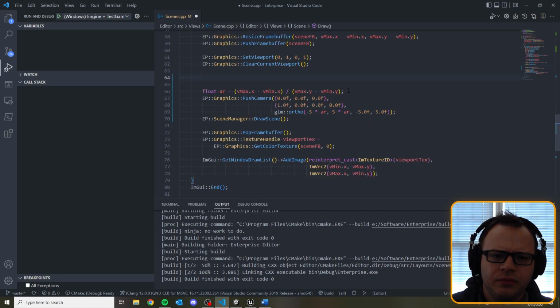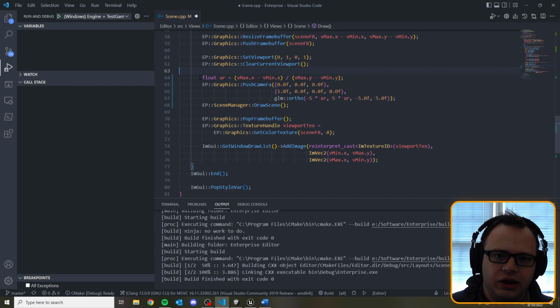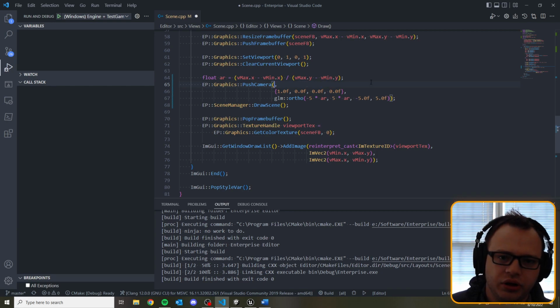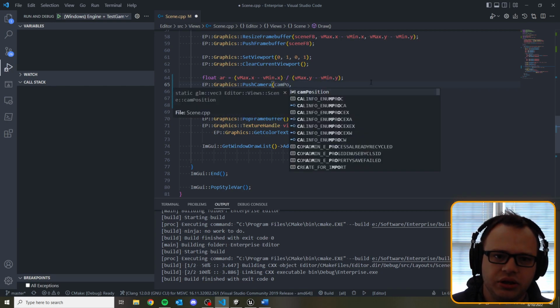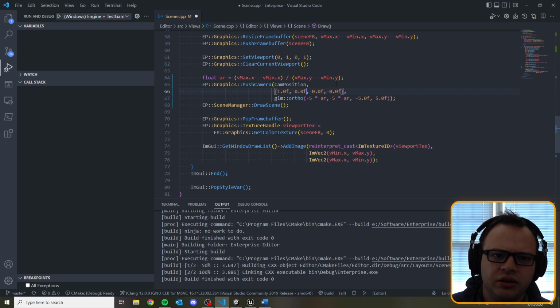Okay, so I'm going to change this code up a little bit. The aspect ratio is still going to be defined by the window shape. The position, though, is now no longer fixed. We're going to use cam position, and for the rotation, we will use GLM.